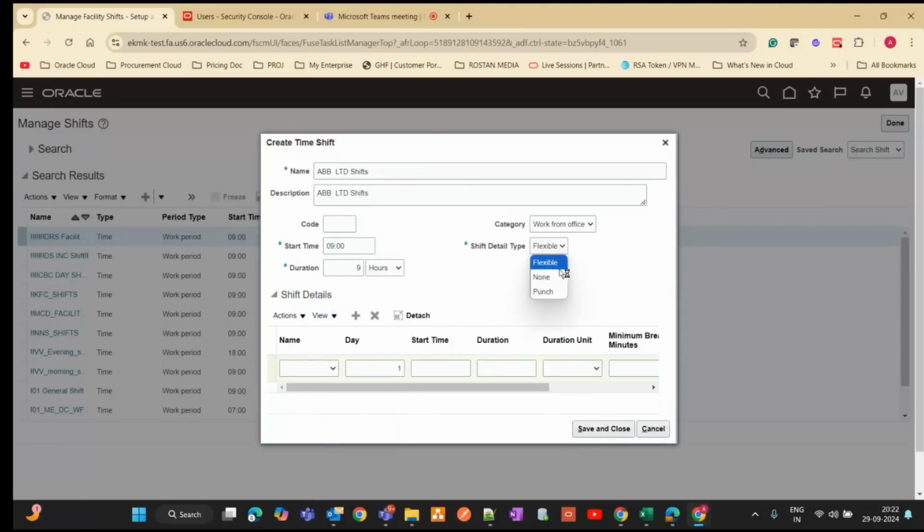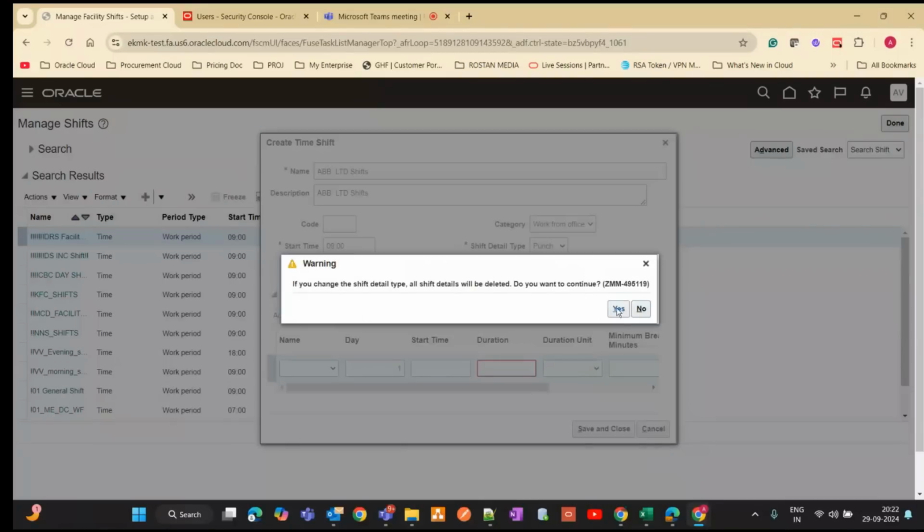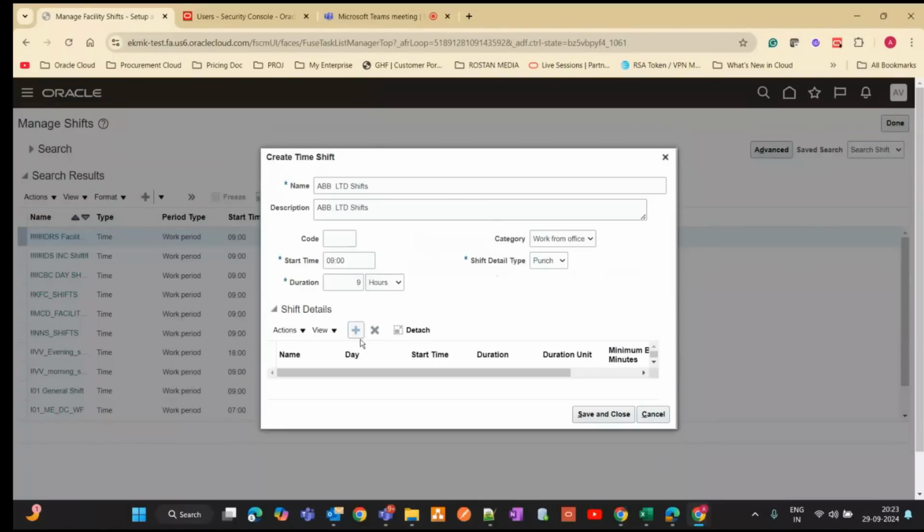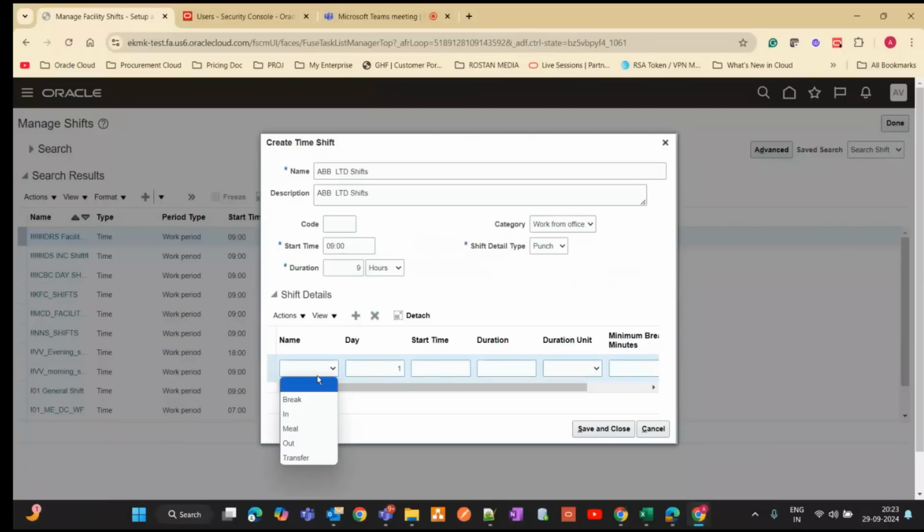And if you go to punch, then you have the break time, in time, meal, out, transfer. All those configurations you have to mention within the shift detail, and accordingly the system will capture.